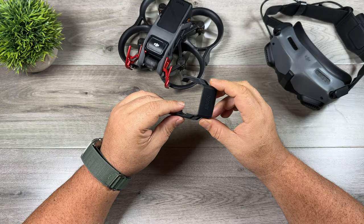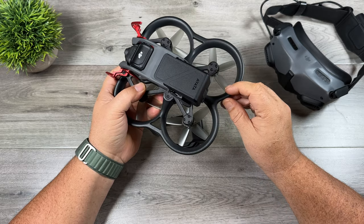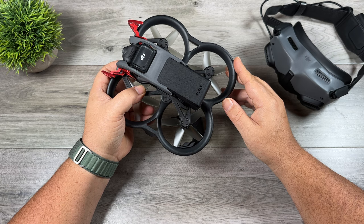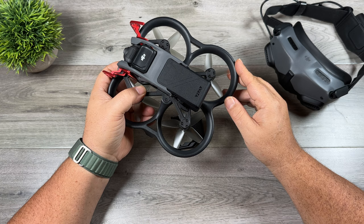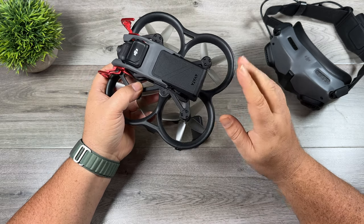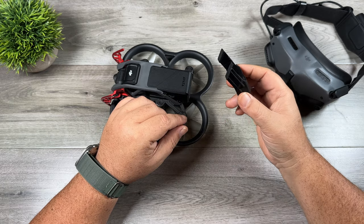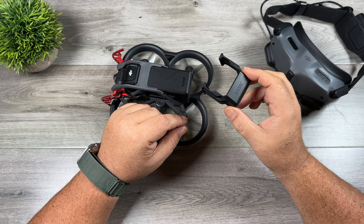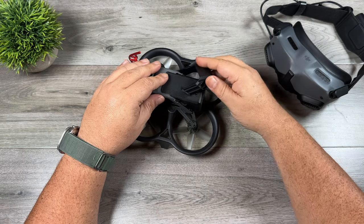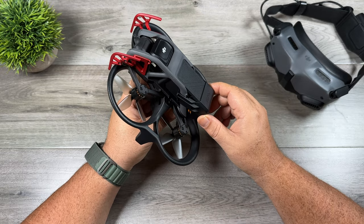Another item to consider is a battery holder. If you've been watching videos about the Avada, you know that in the event of a crash or impact, the battery can become dislodged. That's an issue because you need the battery connected to use Find My Drone, which helps you locate the drone after a crash — it can pinpoint exactly where it is and make a beeping noise to help you find it. If the battery becomes ejected, those features don't work. There are many ways to secure the battery; this particular clip just mounts over the battery and latches over the frame to increase the chances of it staying in. It may not be foolproof in a really hard impact, but anything that helps is beneficial.